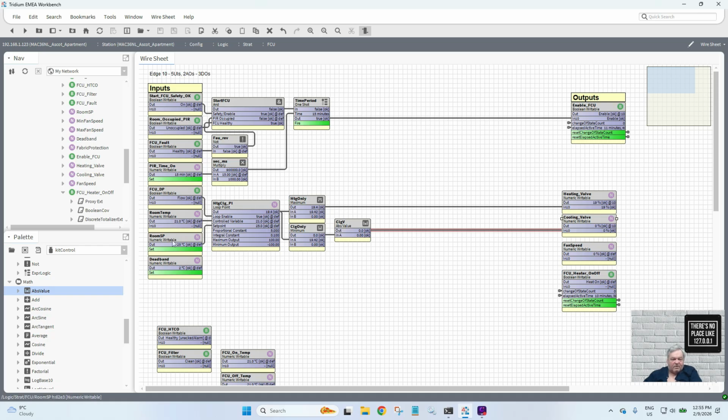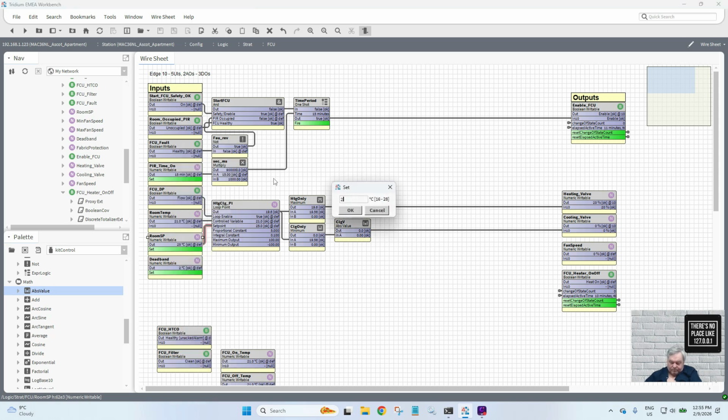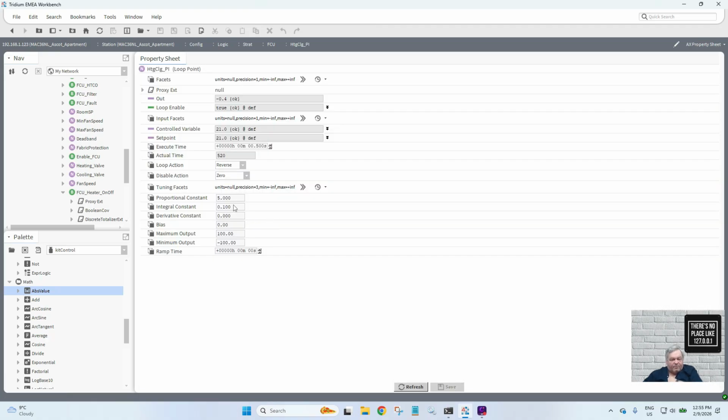But if I set that to 21, minus, I'm going to set that prop to a 2, and I'm going to set it to a 1. No, I'm not. I'm going to double it, a 4 and a 2.